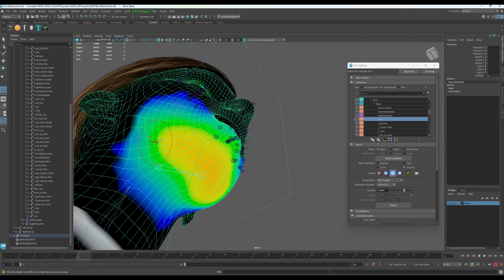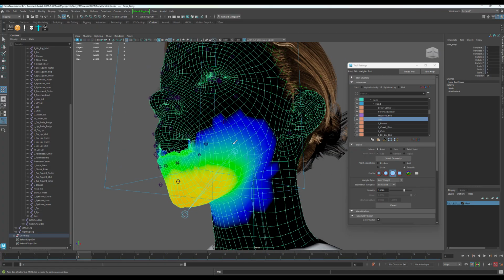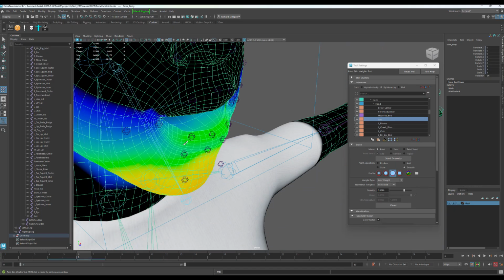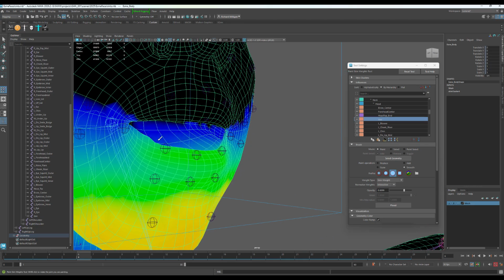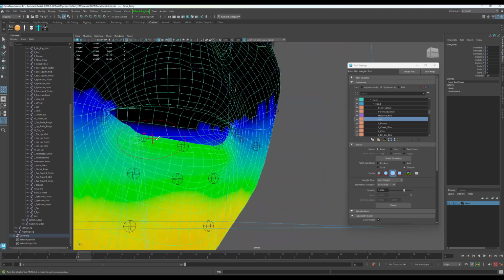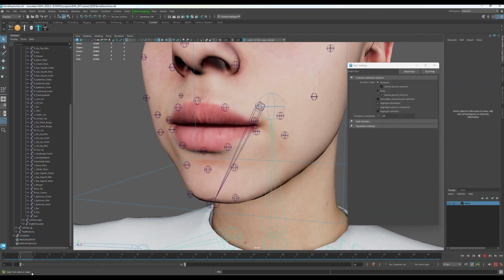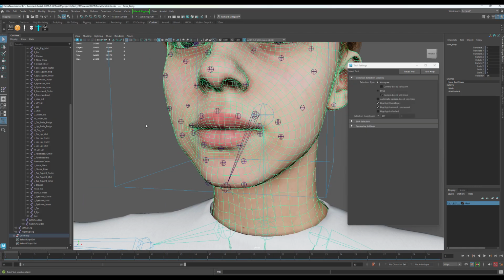So get it looking fairly smooth and opening fairly close to how you would like it, knowing full well that your lower lip joints are actually going to do a lot of the lifting as well. Once we're looking pretty good, give it a good smoothing pass, swapping from one area to the next, making it kind of symmetrical.